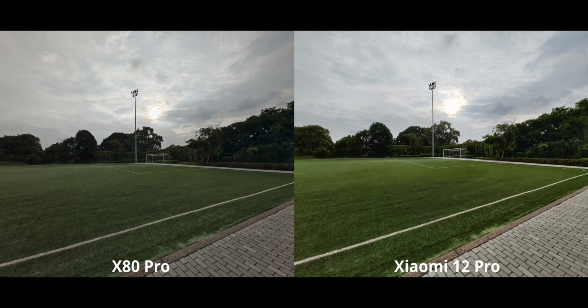Again, personal preference. Now this right here is an ultra wide shot, and you see, having less saturation cannot always be a good thing. The extra bit of contrast and just the general pop that you see on Xiaomi is much better in my opinion. In this case at least, given the overall overcast conditions and just the general look of the photograph, Xiaomi is definitely doing a much better job, while X80 just looks way too subdued.